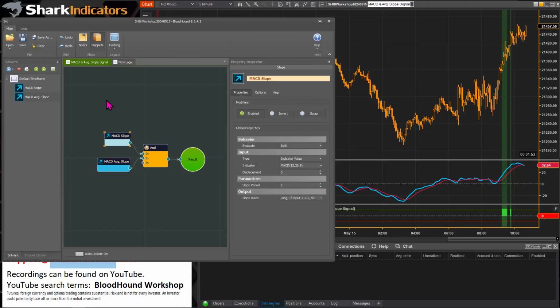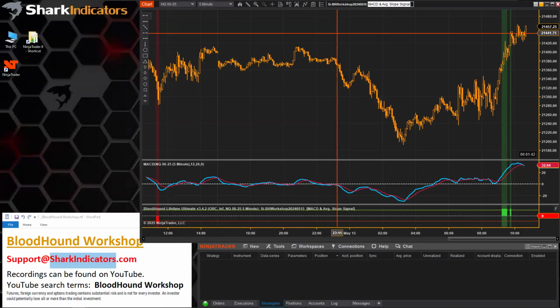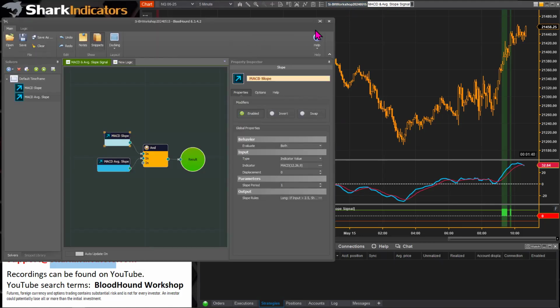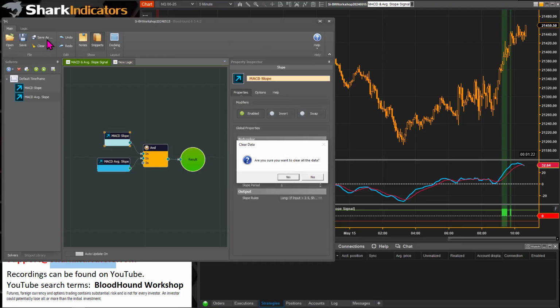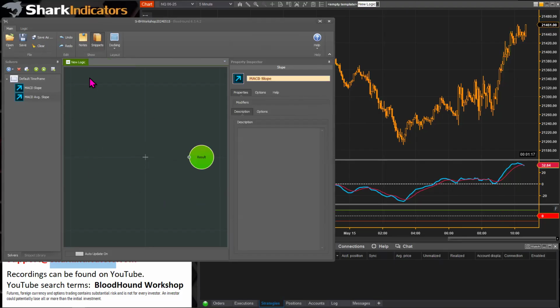One other thing to note is every time you close this window here, that automatically saves back to the file, right? So closing the window does automatically save all your work to the file, just as a backup. All you gotta do is hit clear, and it's going to ask for a confirmation, just in case maybe you meant to hit save as, but you hit clear instead. So just hit yes, and there you go.